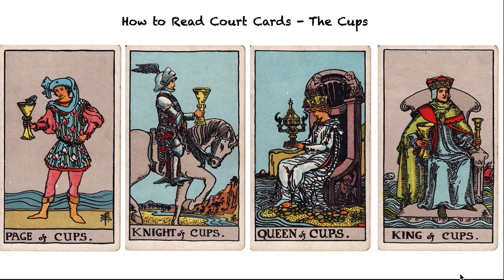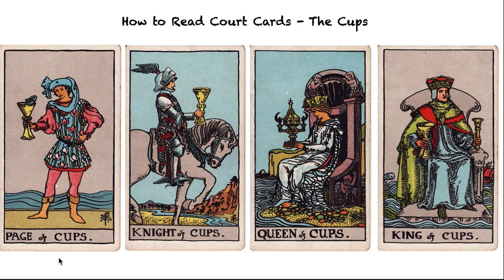So today in this video, we're going to make it very easy for you to work through my 4x4 grid on how to read the court cards and use them for your readings. What I love about the court cards is that if you use this 4x4 approach, it gives you a three-dimensional view that really gives a lot more depth to the understanding of where people are emotionally and then how they can move from there. Since the cups deal with water sign energy, so things dealing with your emotions or relationships, we're going to use these examples.